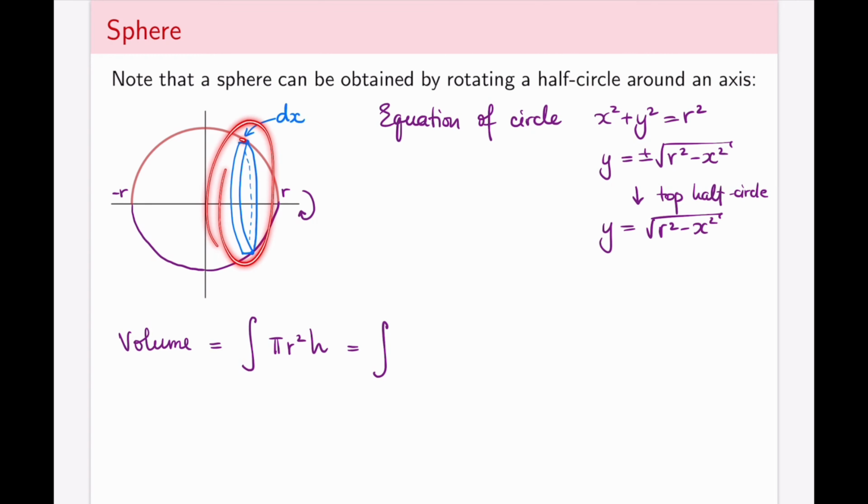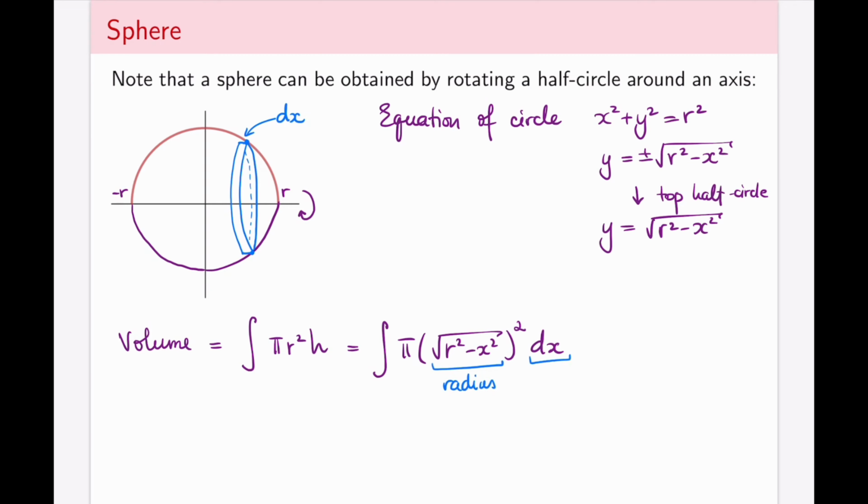So here, this is my typical disk. I notice that the radius of it is exactly what will happen if I plug in this value for x into my function. This is going to give me this vertical height of it. So the radius here is my function itself. So what I'm going to have is pi, and then I plug in my function, squared. And then the height of my disk, which is this thing right here, we already discussed how, because it's in the same direction as x, parallel to the x-axis, that's what's going to correspond to dx. Okay, so once again, because it's our first example like this, let me label this here again.